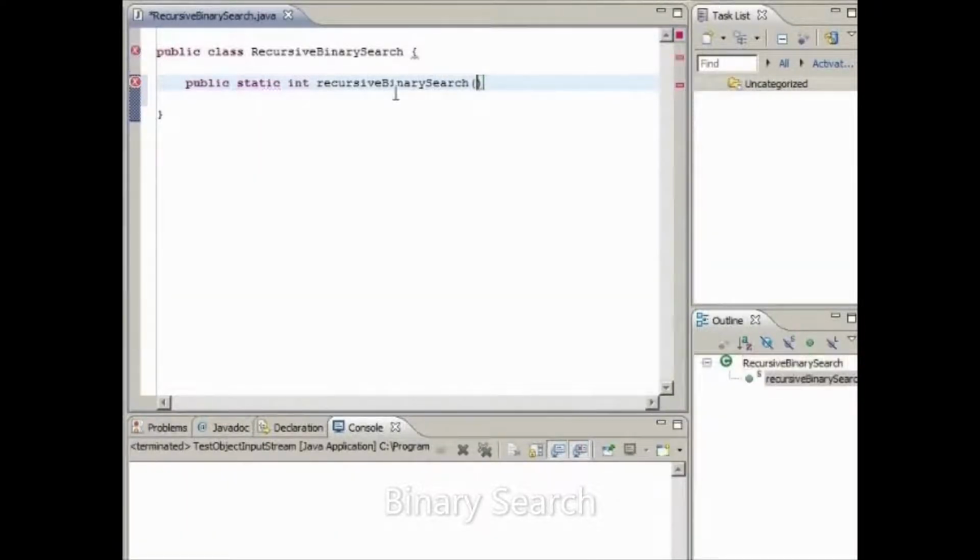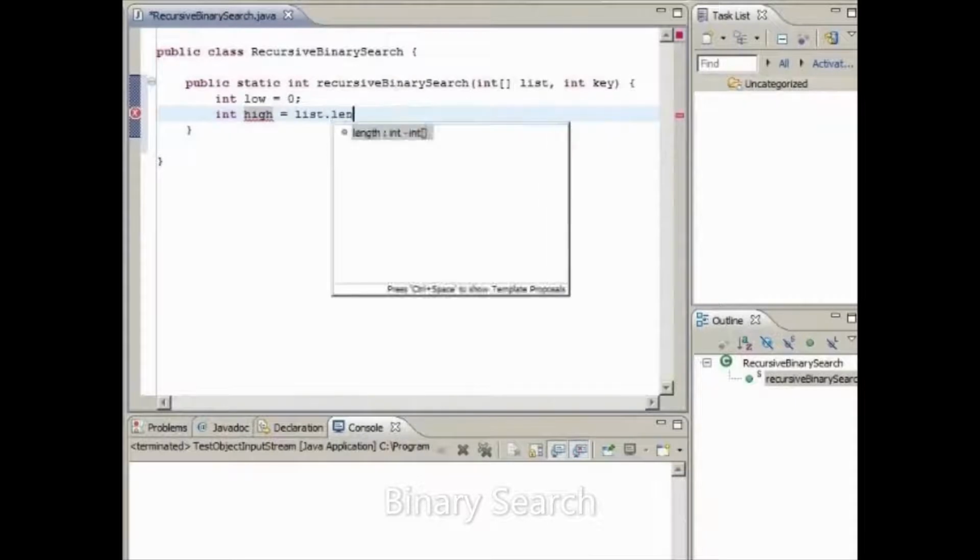What it is going to take is an int array, which represents our list, and an int key, which is what we're actually searching for. We're going to initialize an int called low equal to 0 and an int called high equal to list.length minus 1.